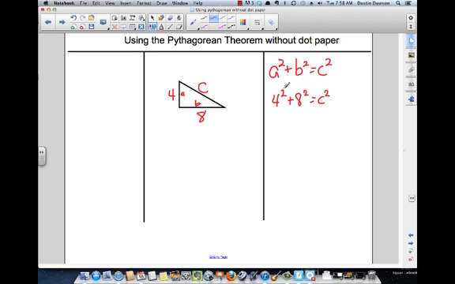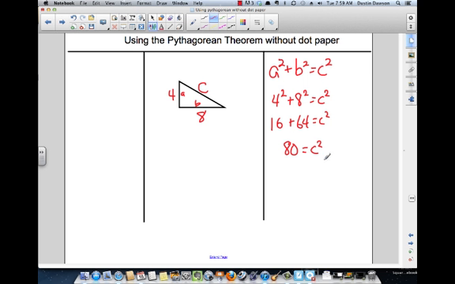Remember how I had you memorize all the perfect squares? Well, this is one of the reasons for it, because 4 times 4 you should know now is 16, 8 times 8 is 64, and that equals C squared. Okay, that's not too bad. Add these two together. The 6 and the 4 make 10, so that's going to make this 70, plus another 10, that's 80, equals C squared.